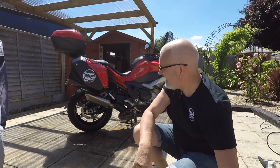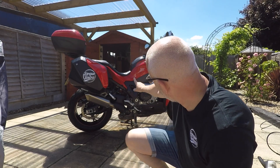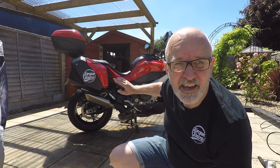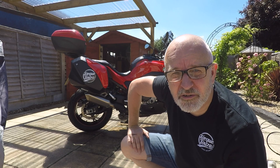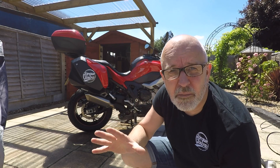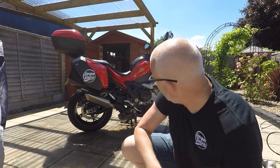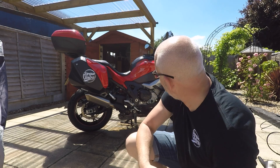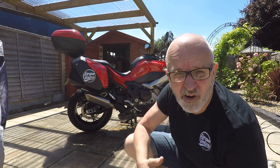Okay, so that's the cleaning done. I'll probably finish it off by polishing it and using some silicone spray around the engine, etc. But I'm not going to bore you with that. One of the advantages of cleaning a bike before you go on tour is, because you're so close up and personal with it, you can spot anything that might be wrong - a loose brake hose, cracking on your tyre, a nail in your tyre, anything like that. You generally spot it. So it's worth doing, just from that point of view. But I also like to have a clean bike.